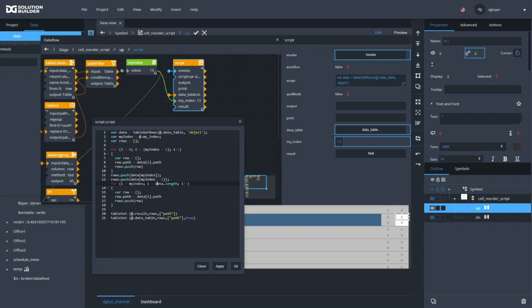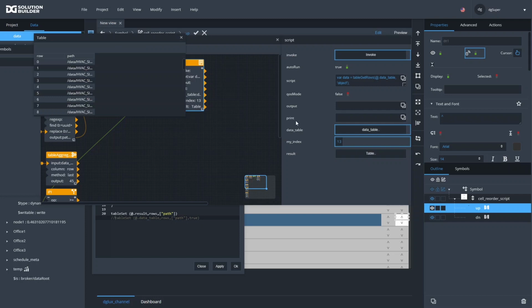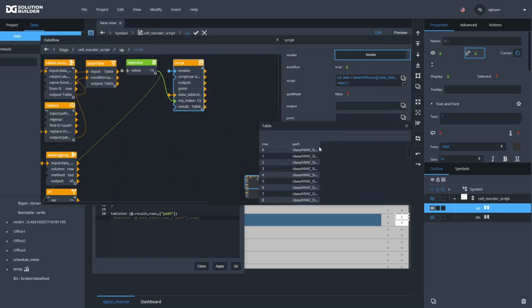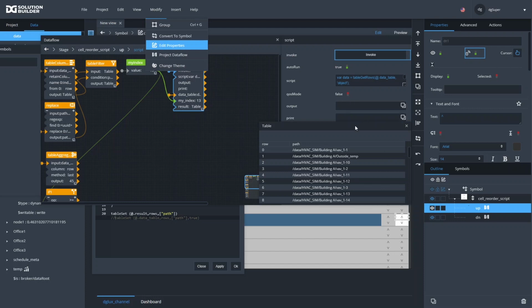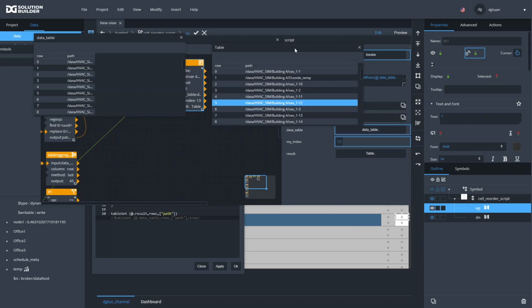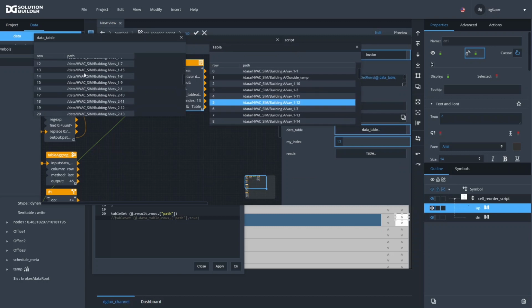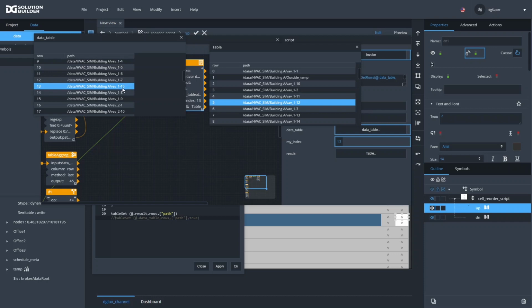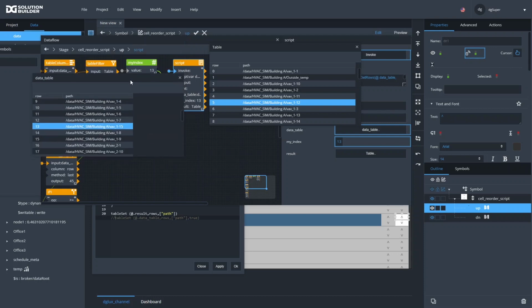Let's disable writing back for a second and auto run and see if we get what we expect. Okay, and compared to the original, we are number 13. We're here, 1-15, right? Yes.